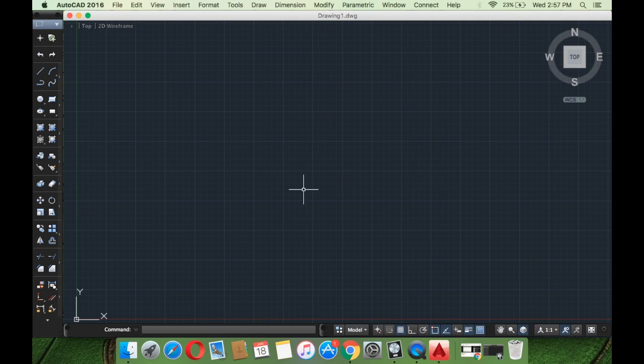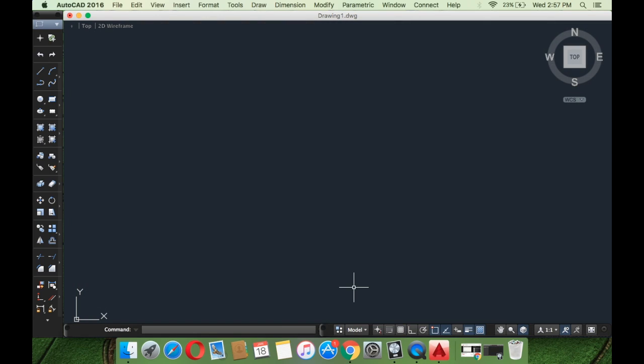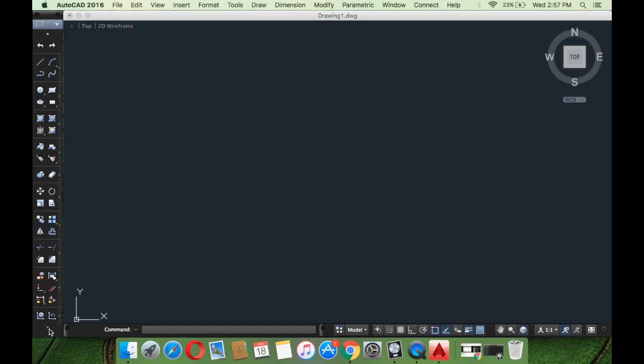Now let us first switch off the grid system, because right now we don't need it. Now let me make you acquainted with the different systems that are available. In AutoCAD in Windows, many options are available over here, and many options are available on the top as well. But over here you can see that options are available only on this side, and you can access them with the help of this arrow button. When you click this, it goes down. When you click this, it goes down.